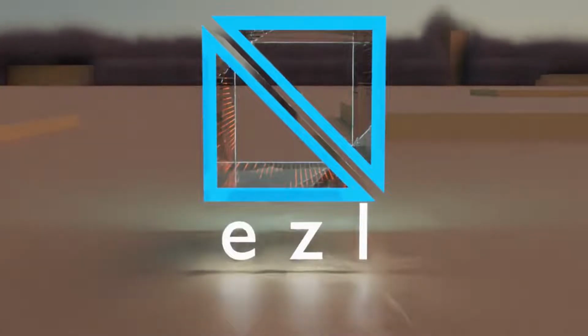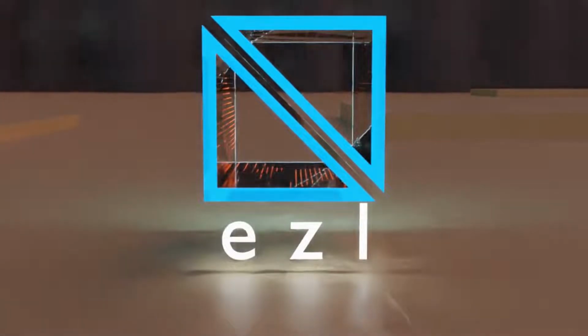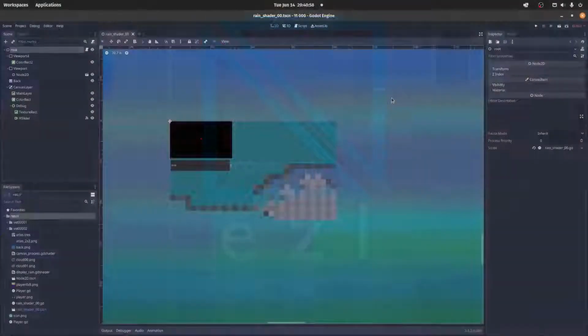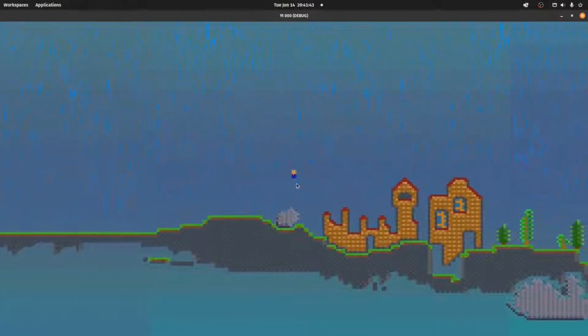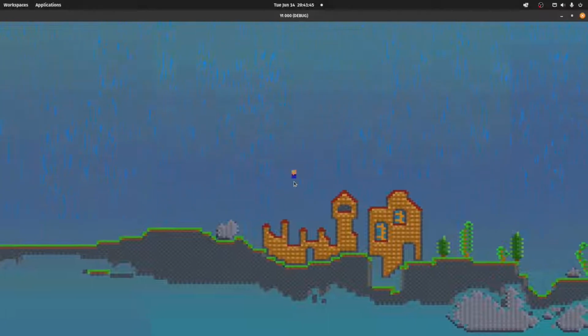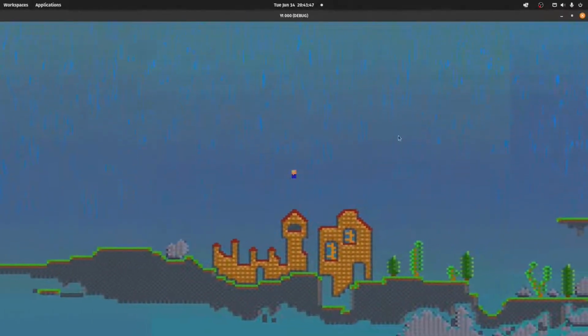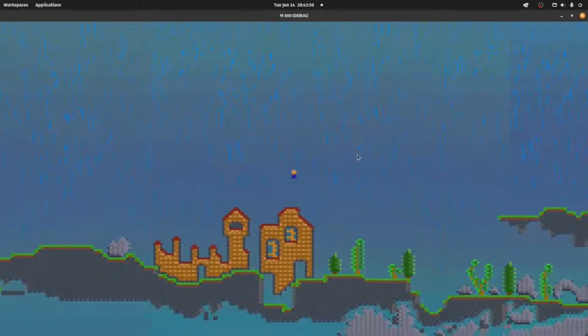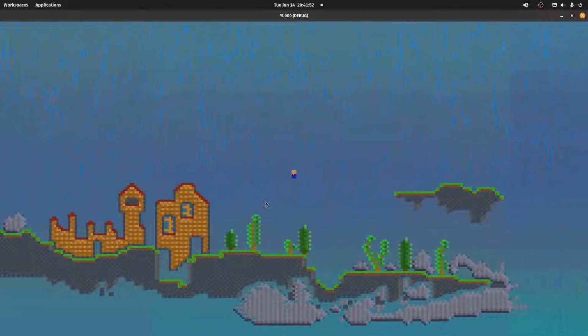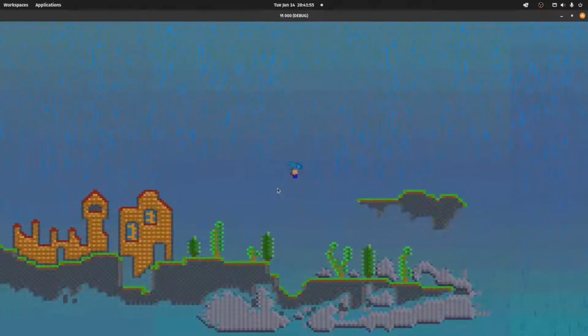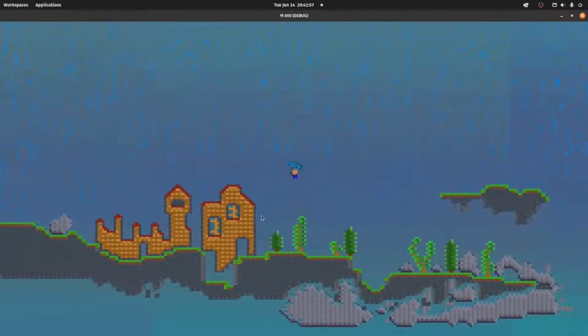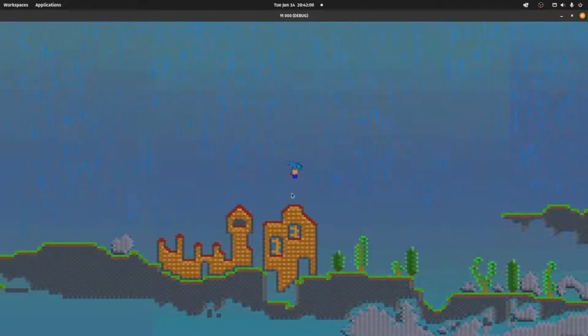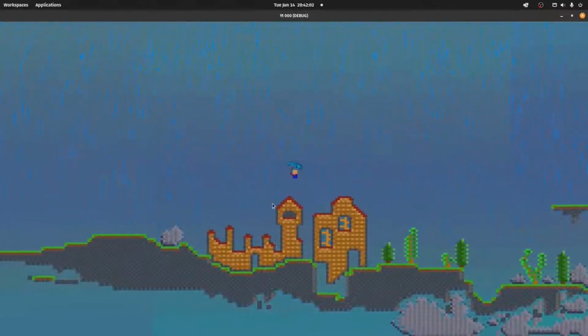Hello and welcome to another video again about particles, but this time with shaders. Okay, so let's get started. As you can see in this little demo, you have particles, here rain particles flowing down, and those get obscured by the obstacles, and this is done in a shader that I will show in a minute.